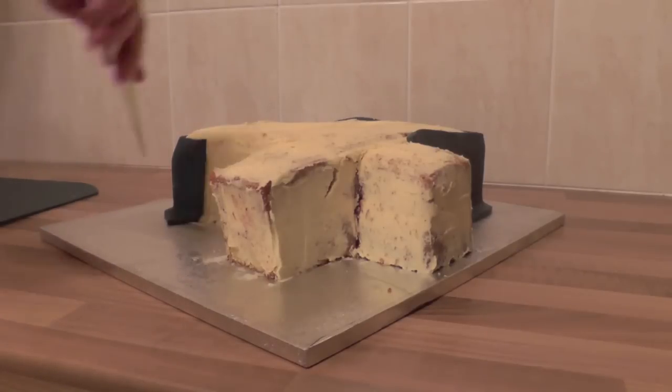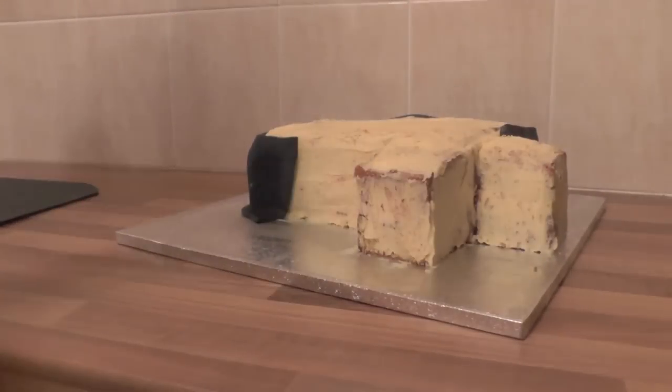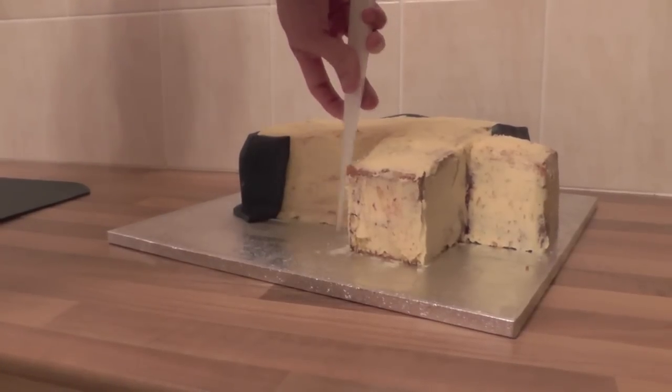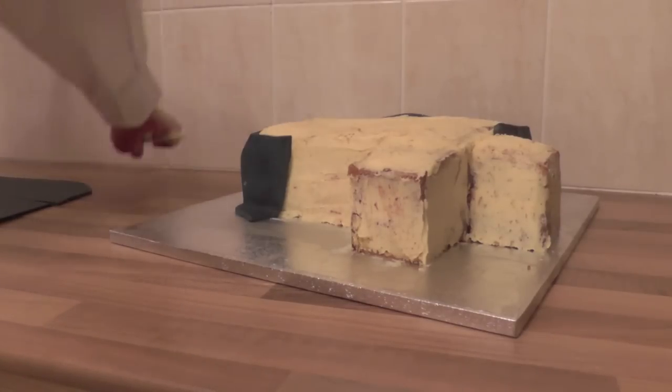Okay, so in the same way as I did before, we're just getting a mark here. Like so. Just so we know roughly how big it is. Just giving myself a little bit of spare. Don't mind it being a bit too big, because by doing that, we're going to have plenty left to overlap the bottom.